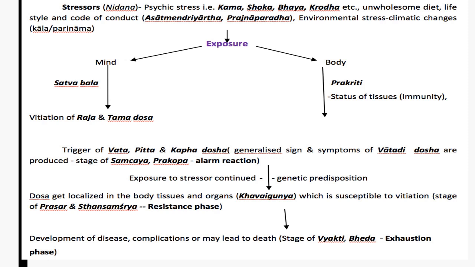This figure shows the six stages of Kriya Kaal in case of a stress situation. There are different types of stressors in the body and mind. If an individual is exposed to stress — in mind, vitiation of Raja and Tamas; in body, vitiation of Doshas — this ultimately triggers Vatapittaja Doshas and causes the features of Vatadi Dosha, producing the stages of Sanchay and Prakop. This may be considered as an alarm reaction. If the individual is further exposed to stress or due to genetic predisposition, Doshas get localized in body tissues and organs susceptible to vitiation. This is the stage of Prasar and Sthan Sanchray, considered as a resistance phase. If the individual is not treated, development of disease, complications, or even death may follow — this is the stage of Vyakti and Bhed, which may be considered as an exhaustion phase.